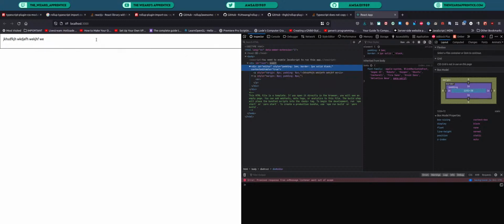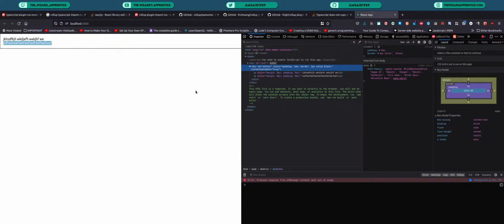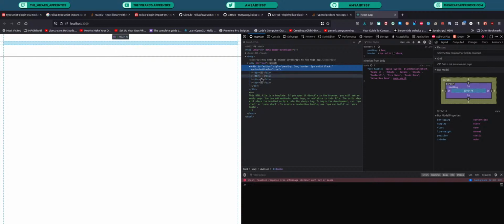Let's see now what happens when we type this and then we click enter. Okay, that's interesting. Okay, so I thought I will need to handle the enter key on my own, but at least when I'm typing I don't need to do anything about it.